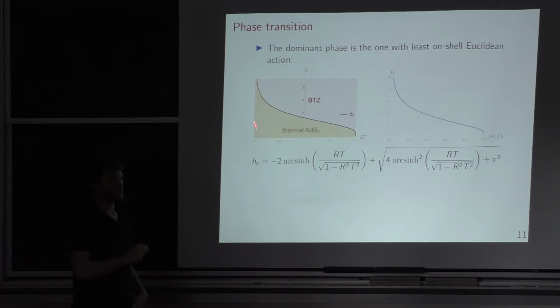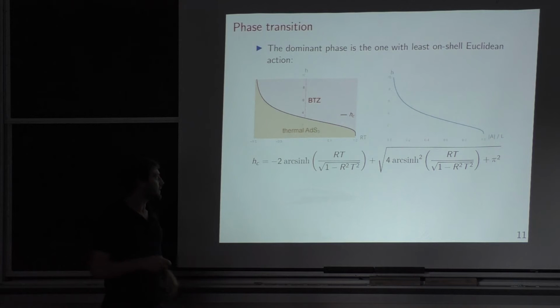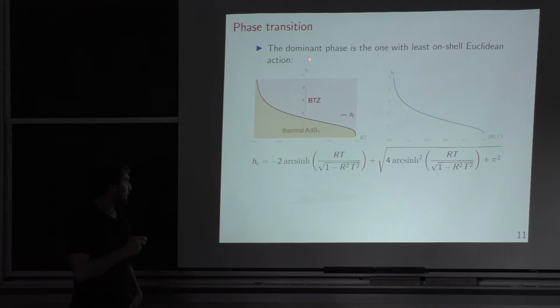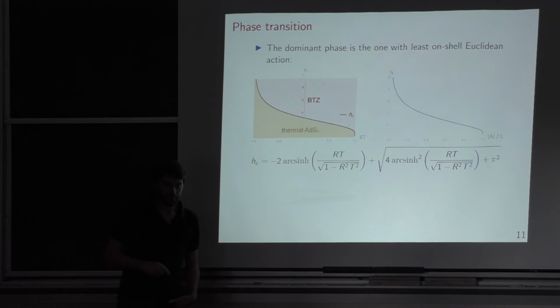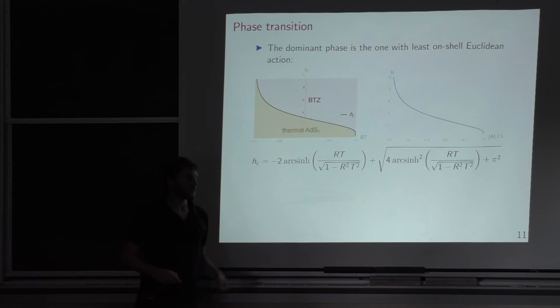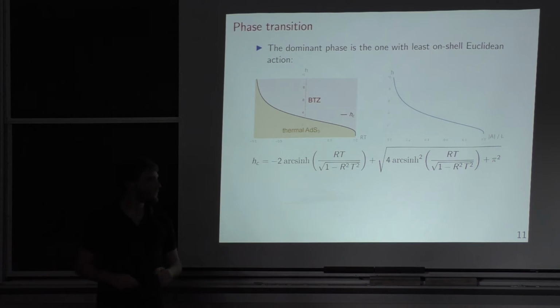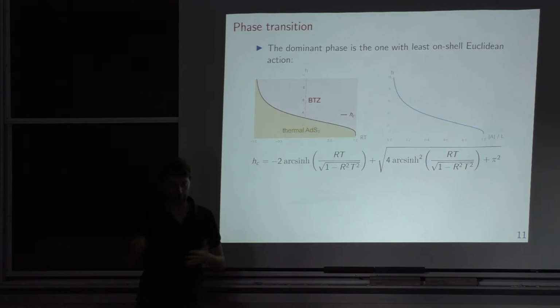This is the phase diagram that you get, where H_C is the critical value of this parameter H that we saw before, the length of the cylinder, which depends only on the size of the measured region. And this H_C only depends on the value of the tension. You see here RT, R is the AdS radius, and RT is between -1 and 1. So this means that varying the tension, you can tune across this phase transition. Let's see in a second how.